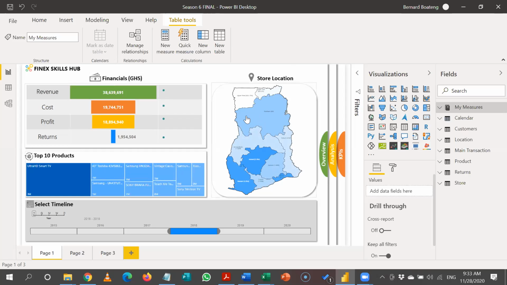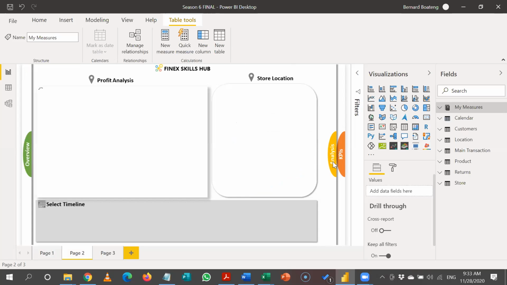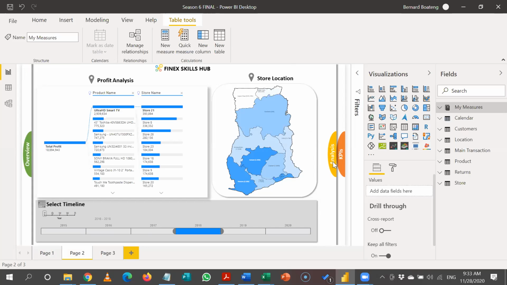Now, beyond the summary, let's say you're doing a presentation, you should be able to give further and better particulars on how profit comes about, especially from each store. So this is one of many AI tools that Microsoft will be introducing.